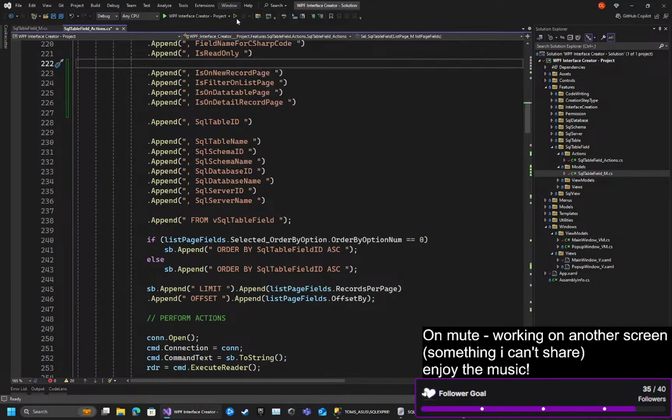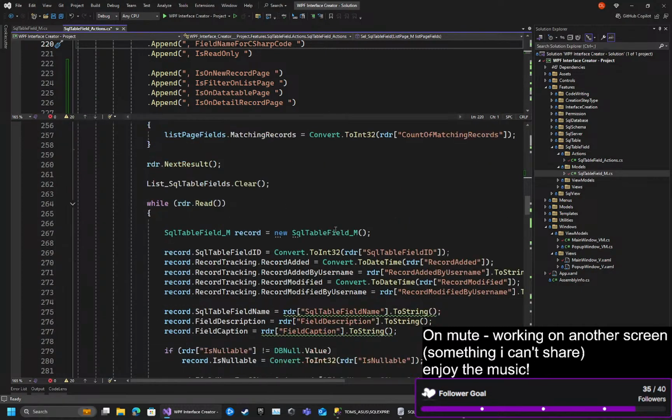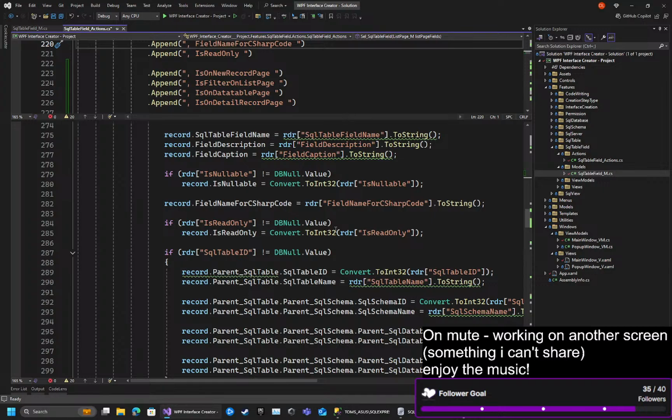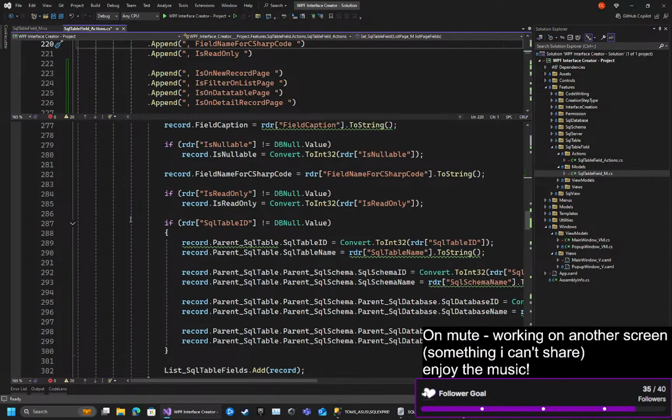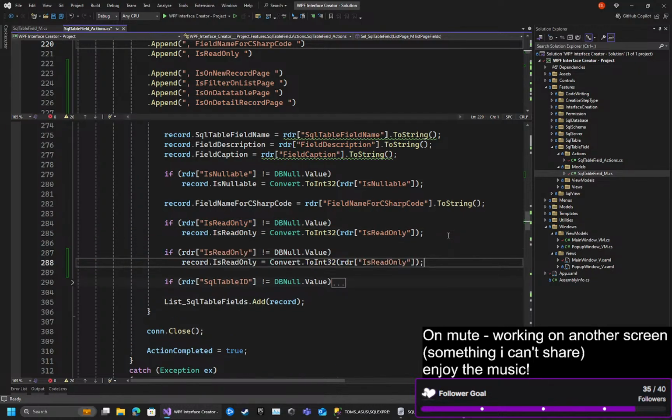Let's split the window. It's read only. Only select it if it has something.